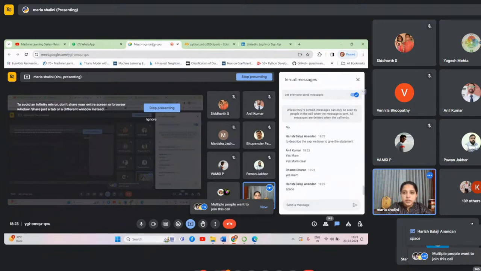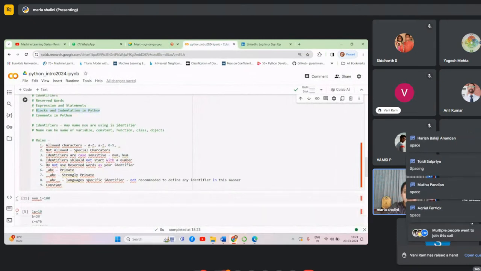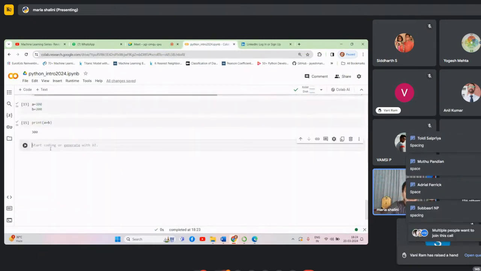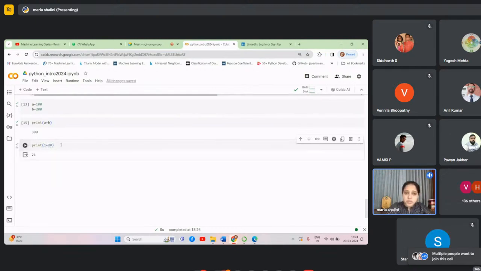Yes, Harish. Expression is not required to define the statement. You can also directly add the numbers. For example, I can give print and add 10 plus 20 directly like this, which will give the outcome. So this is also one of the expressions which is giving the outcome. The statement is for storing these numbers. It is not that for the expression we should have the statement. Maybe when you're writing some block of code, what you're saying is correct. Otherwise, without a statement also, you can solve the expression here.